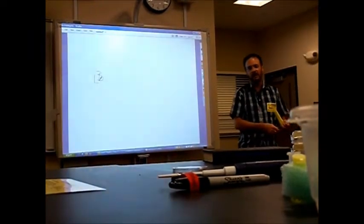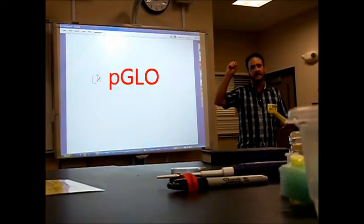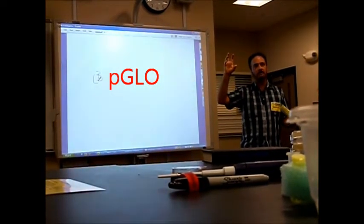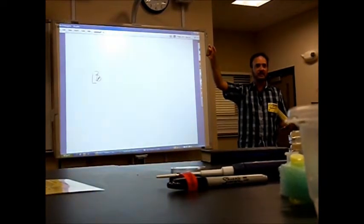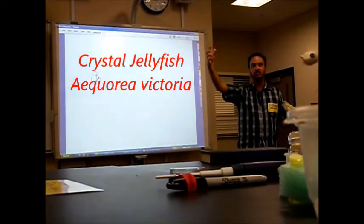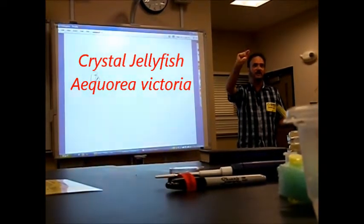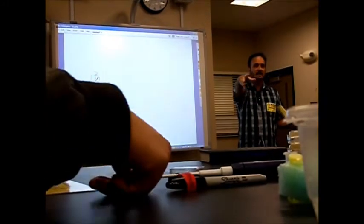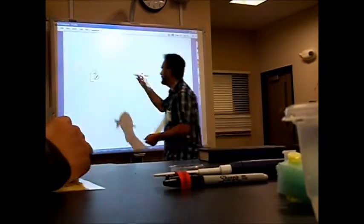So this lab is called, we're calling it a pGLO. The P refers to a little ring of DNA called a plasmid. And we call it GLO because that plasmid has been genetically engineered to have a gene, a little piece of DNA from a jellyfish. The jellyfish glows. You're going to take that plasmid that has the jellyfish gene and put it into living bacteria. And guess what? The living bacteria are going to glow. How cool is that? You won't see them glow today, but by tomorrow, if you do it right, you'll see them glow.